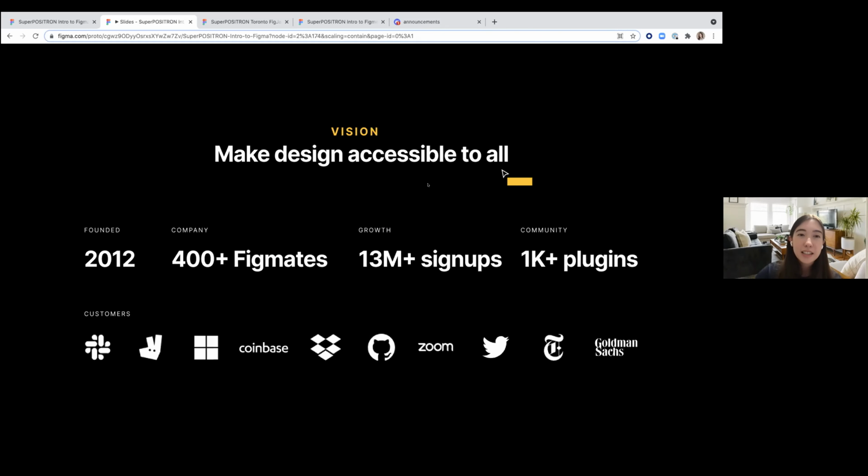Moving on. So yeah, there's a bunch of companies that use Figma and FigJam. We're going to start off with a FigJam activity, which will basically be showing how you can use this. FigJam is essentially our new whiteboarding tool, and the purpose of that is to help with all of the more cross-functional collaboration that you'll be doing in your design process.